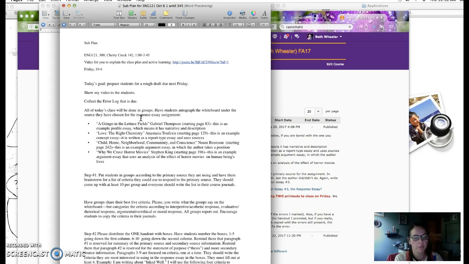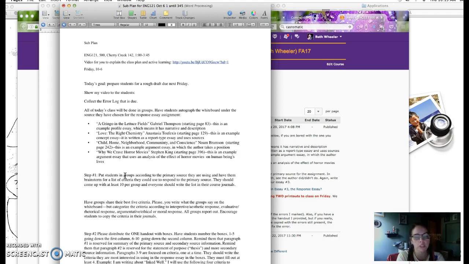So have them autograph the board, move them into groups, and then get started with step number 1. We're pre-drafting for this rhetorical analysis essay, this response essay. All we've done previously is look at a couple of examples and outline them so they can see where things are within the structure of the response essay, and so they have an understanding of what a response essay is, sort of. Now they have to apply that for themselves.